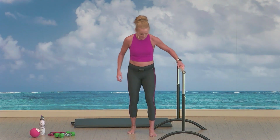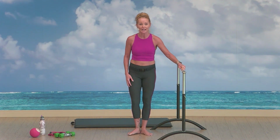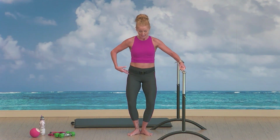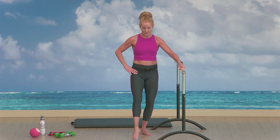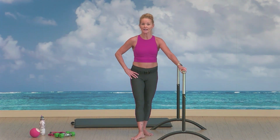Alrighty. What I'm gonna ask you to do is come into ballet first position. Heels are together, toes are turned out. Proud chest, soften the knees, find neutral spine. Excellent. This hand can be here or here. We are gonna tendu forward and drop our heel. Wonderful. We have to find neutral spine again, don't we?